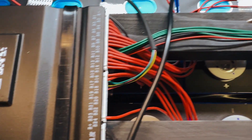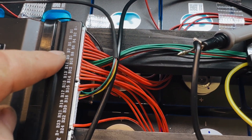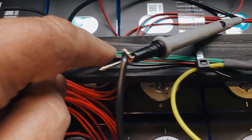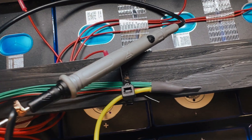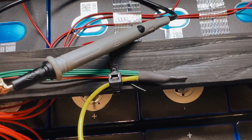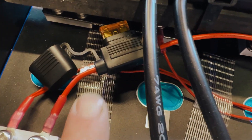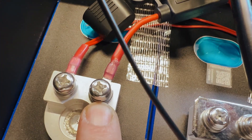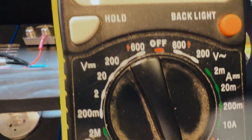Coming from the BMS, the green wire terminates in a little lug — I've attached that to the yellow cable and heat-shrunk it so it's nicely tied away. The positive side runs through a barrel connector to a fuse — always to a fuse — and then onto the main positive terminal. At the moment it's off, and you can see on the multimeter it's reading open circuit.